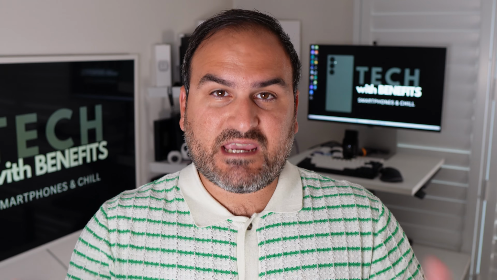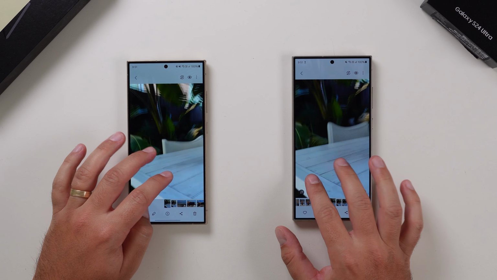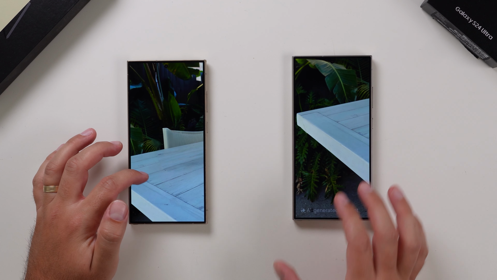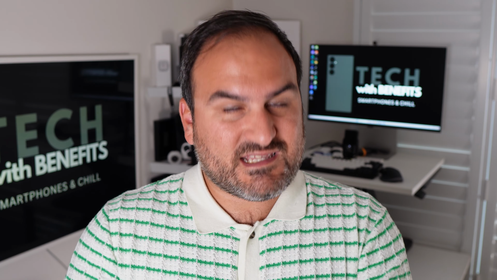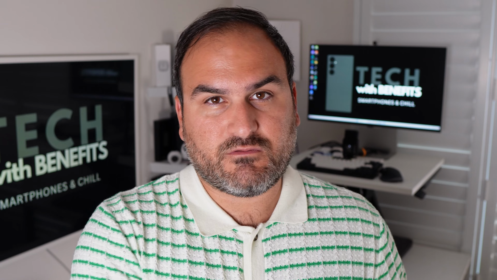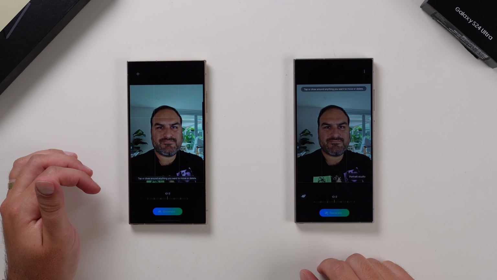Thing is too, once you've saved an AI generated photo, the little icon down the bottom is also different. It no longer just has the stars, it now says AI generated content. I think that's a good step just to really make it known that this is an AI photo, not an original. The new UI of this generative edit function now has the extra AI functions.